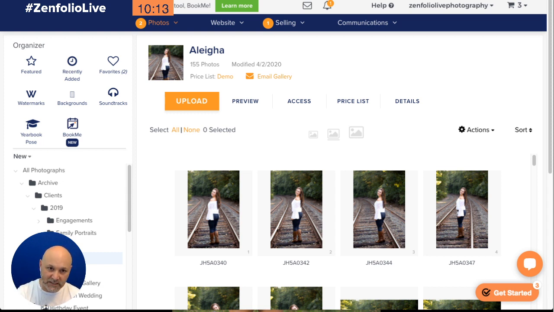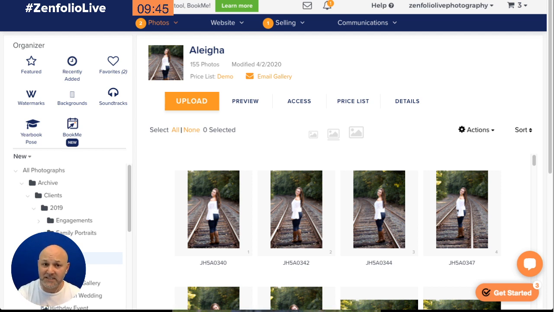And then when you export your photos out of Lightroom, there's a little option. Make sure that you select to have the export include your metadata. I think Lightroom's default, if you have not changed it, is to only include the copyright, and you want to make sure that in that export, it includes all of the metadata. Once you do that, when you upload it into Zenfolio, those keywords will follow the images into Zenfolio.